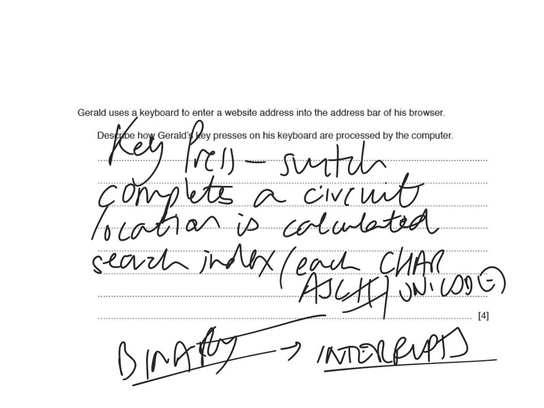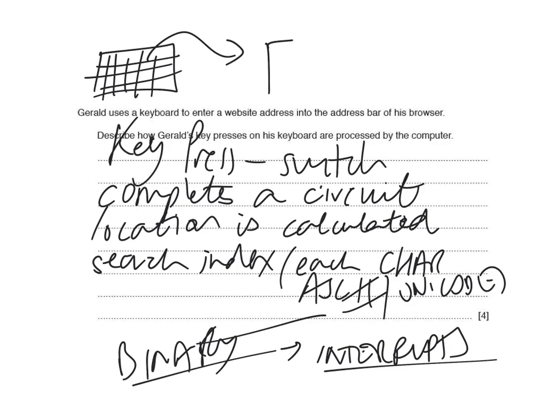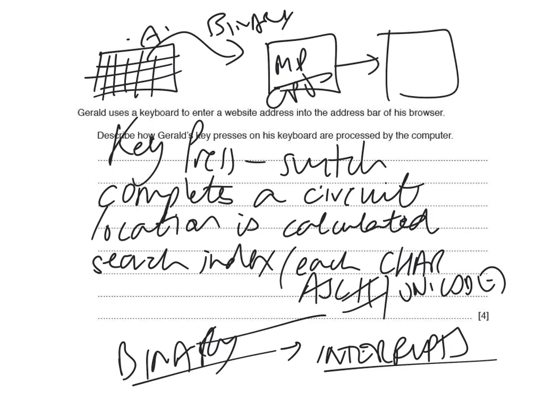So again, you can think about that in terms of a diagram. You've got the keys on your keyboard there. You press one, obviously the letter A, if that was A you pressed, it needs converted to its binary value, sent to the microprocessor, or the CPU in this case actually, which can then send a message to update the letter A on your screen. But there's obviously a little more to that.